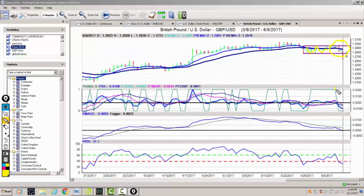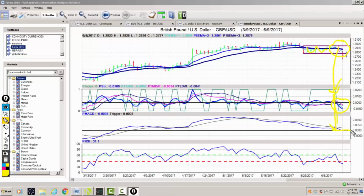The neural index was down for 3 days in a row. Our additional indicators, what are they saying? Our predicted short, medium, and long-term differences, our strength indicators, are still pointing down. So if we combine our triple AMA cross, we take that to the neural index right here. We continue this on. I want to see a break of the zero line of the predicted MACD. That should accelerate. And then we connect that to the predicted RSI, breaking that all-important 40 level, which is basically showing momentum. Now, we haven't really been able to break through this 40 line and stay below it for any real length of time. So this could be a bigger move to the downside.